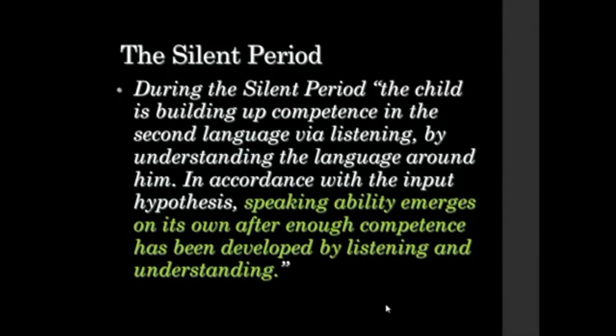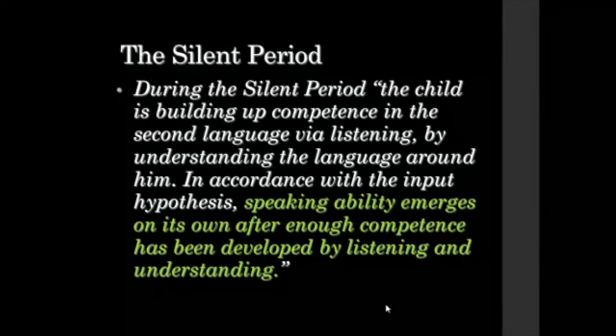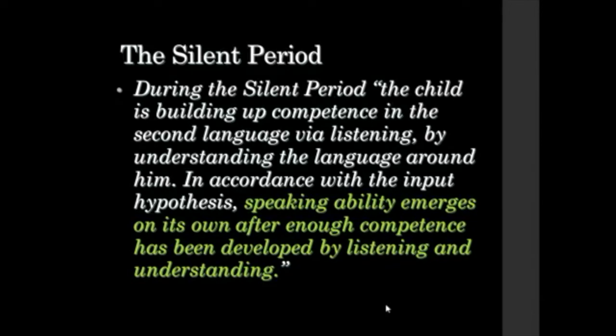And not all 2-year-olds speak in sentences. Sometimes it's longer. The average child needs about 2 years of personal reading. They start reading in maybe first grade, second grade, and before they can really write simple sentences that are spelled correctly and have good syntax, it takes a long time for them to do that. So we're talking about a lot of acquisition years, and it is a silent period. There's also a natural order of linguistic elements that students acquire when they are developmentally ready, and that's a whole other ballgame too. But I think it's important to note that a silent period is important.